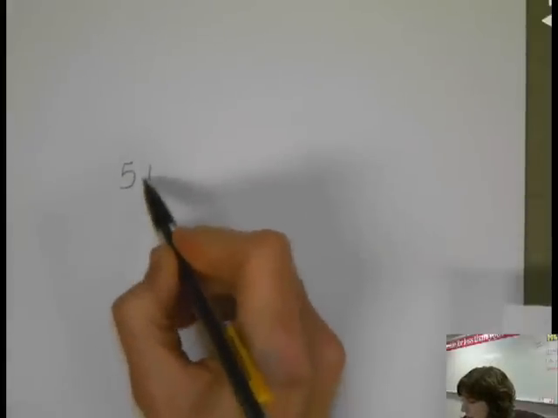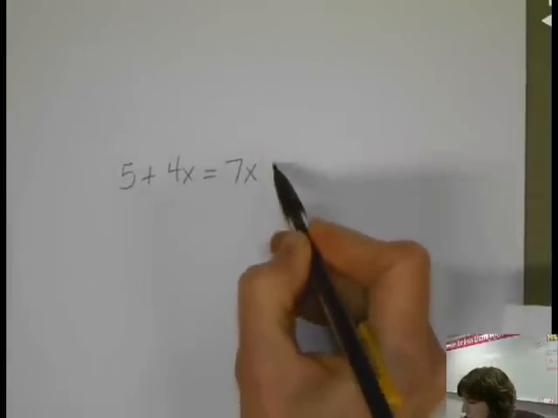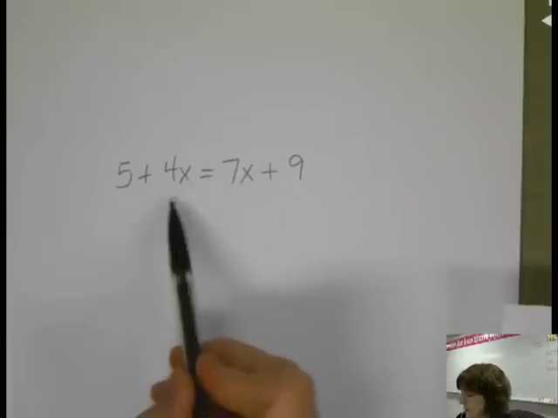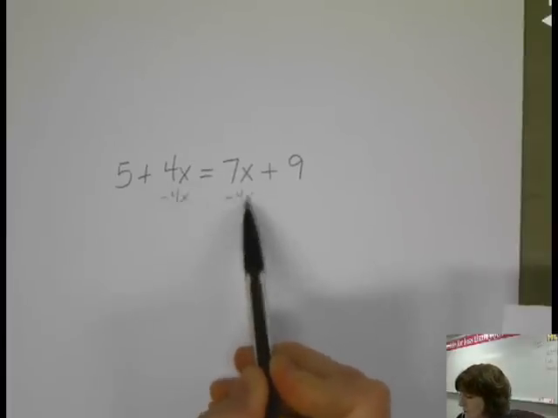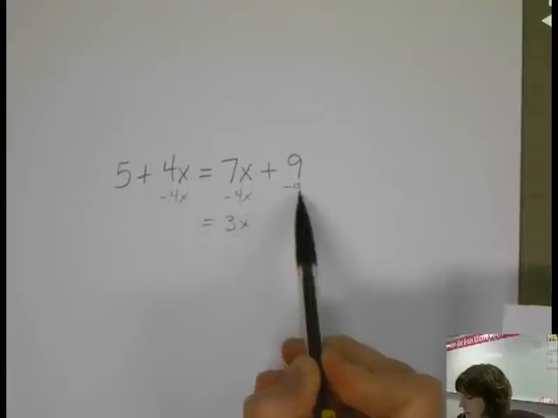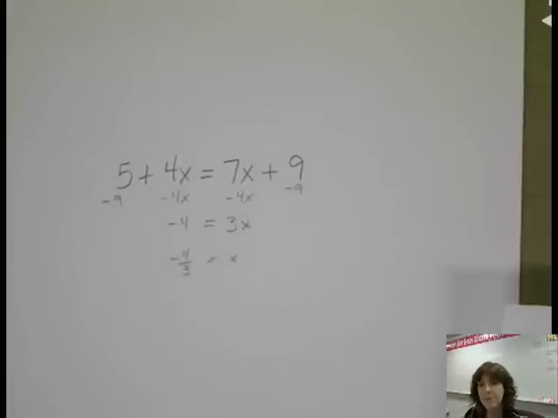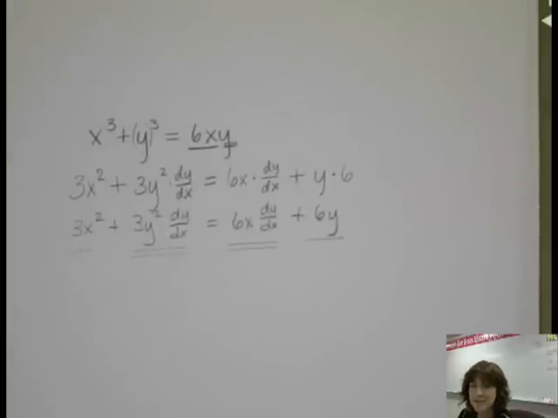I was helping Max with this the other day, and I said, think about this problem right here. Okay, if you were trying to solve that equation for x, you would have to do 2 things first. You'd have to get all the x's on one side of the equation and all the non-x's on the other side of the equation, and then divide. And that's what we're going to do. And who says you have to get the x's on the left? You don't. You could get the x's on the right, subtract 9, okay? And then divide by 3. So keep that parallel problem in mind because that looks a lot simpler than what we're dealing with here, but this is actually the same kind of thing.